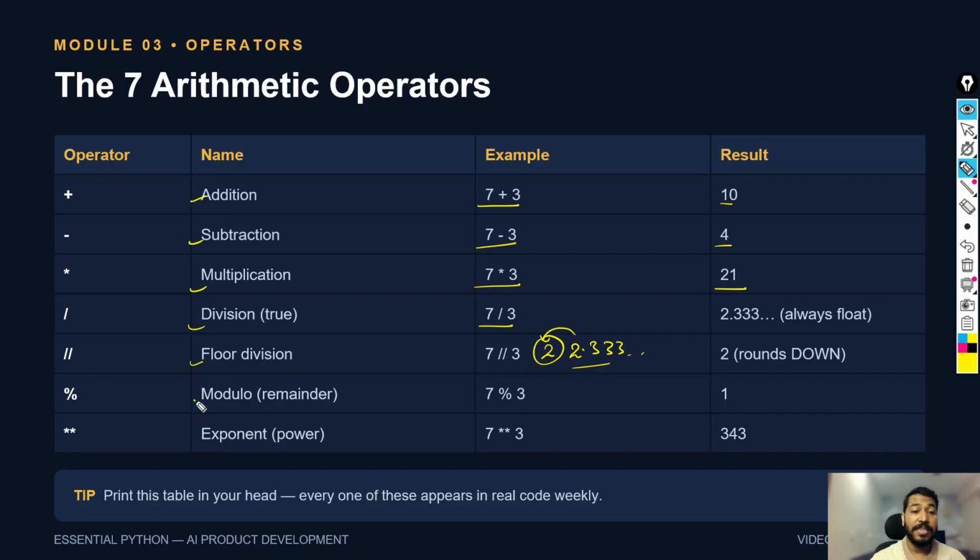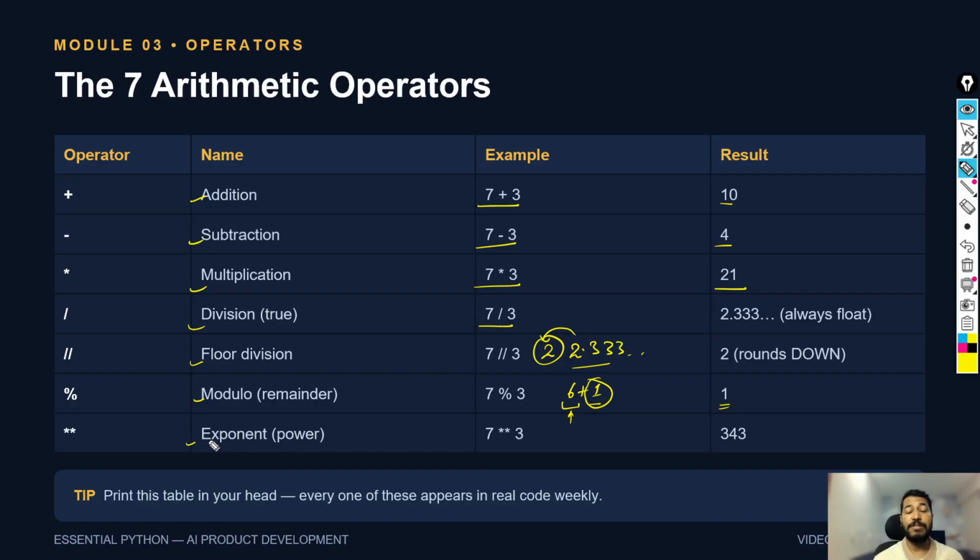Then the modulo operation is nothing but a remainder operation. When we divide 7 by 3, there will be one remainder, because 3 twos are 6. 6 is totally divided by 3 with 0 remainder, but there is an additional value which is left. So 1 will act as the remainder when we divide 7 by 3. So it is going to return 1 as the remainder. That is what this modulo operator tells us.